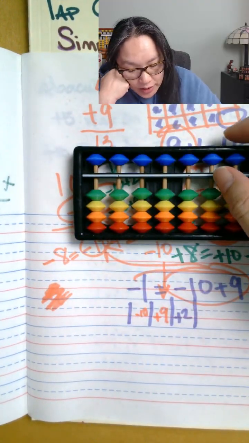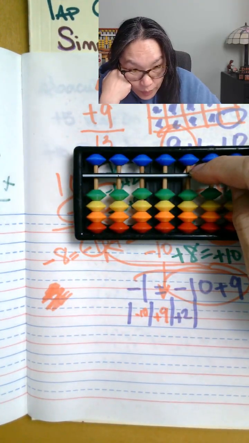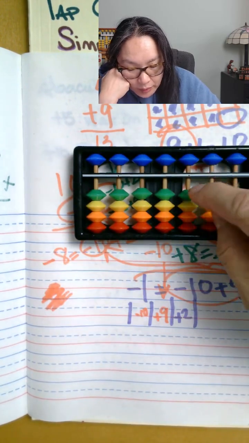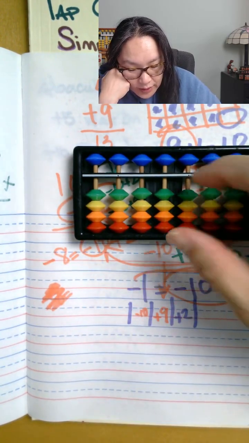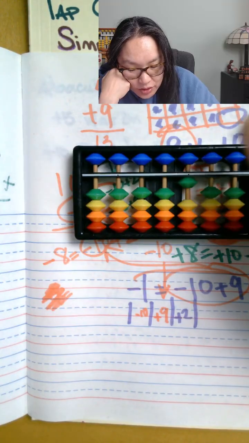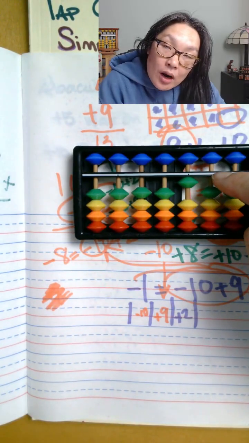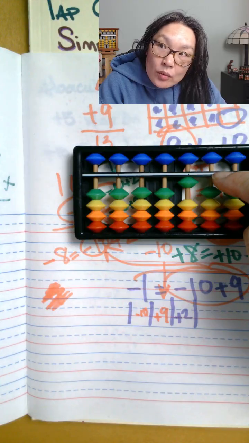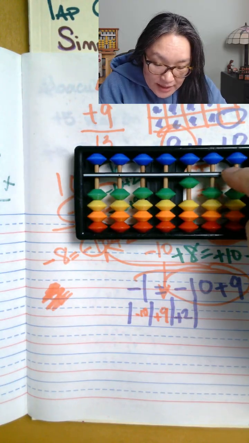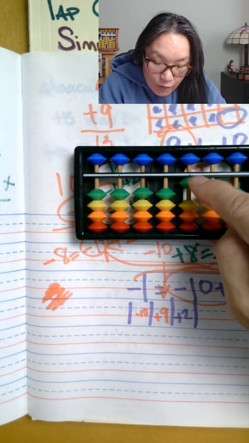The first thing I do is understand how to read it. I'm going to just tell you how to read it. Let me know if this is too elementary. But the idea is to know the basics, right? So we're going to understand that this is my horizontal bar. This horizontal bar lets me know which beads are being counted. Because I know that this is being counted, I have 1.